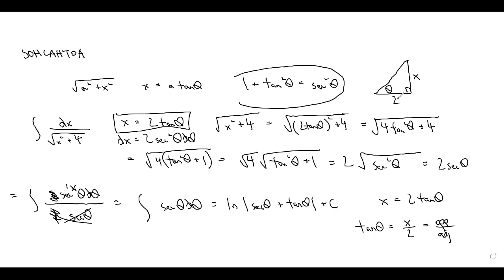So yeah, this right here is c. Okay, so what was our Pythagorean theorem? It was a squared plus b squared equals c squared. Okay, and let's label this. So 2 can be a, x is b, and then c is unknown. So a squared plus b squared equals c squared. So a squared will be 2 squared, plus b squared will be x squared, and that equals c squared.